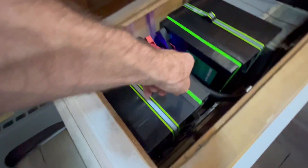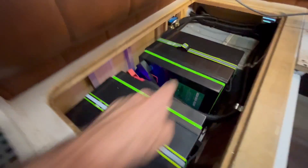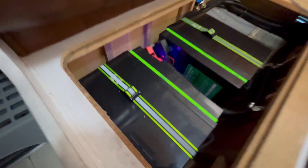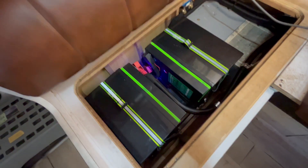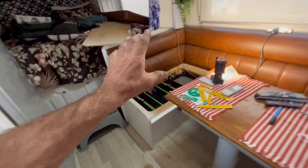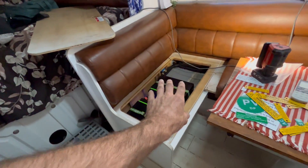Hey guys, Manny, Extreme Auto Caravanning. Been super slack with the videos just because we're flat out. I've got a big run up to pretty much Easter for my big trip. Nonetheless, I'm in a Bush Tracker — this is like an '04 Bush Tracker. Check this out: that is 1200 amp hours, actually over that — tested at 310, so there are four Powerforce Scouts there, that's 1240 amp hours. It's six over 16 kilowatt hours of lithium storage for this '04 Bush Tracker upgrade.